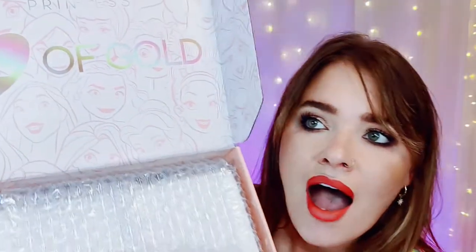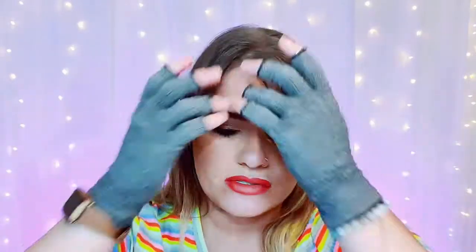Okay, next we have a ColourPop box, and if this is what I've been waiting for for over a month and a half, I cannot wait to share this with y'all. Oh my gosh, y'all, look at this box — it is so pretty. I just didn't expect that. It is a gorgeous box. It's something I'll give my daughter to colour on, or maybe I'll keep it. Actually, I'm going to give it to my daughter. Of course, they always come with the little thanks-a-latte cards, which are cute but a waste of paper.